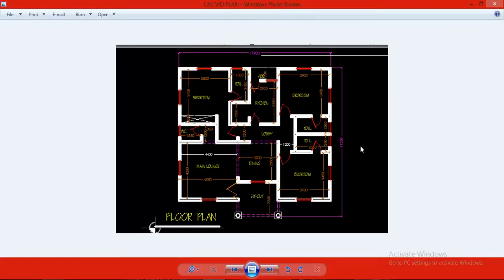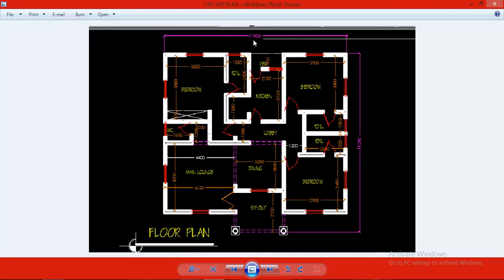look at this simple plan. This is a 3-bedroom bungalow. The overall dimensions are 11.9 meters and 11.25 meters respectively. So just take a good look at this floor plan. This is what we shall be creating with our Revit. This is an AutoCAD work.